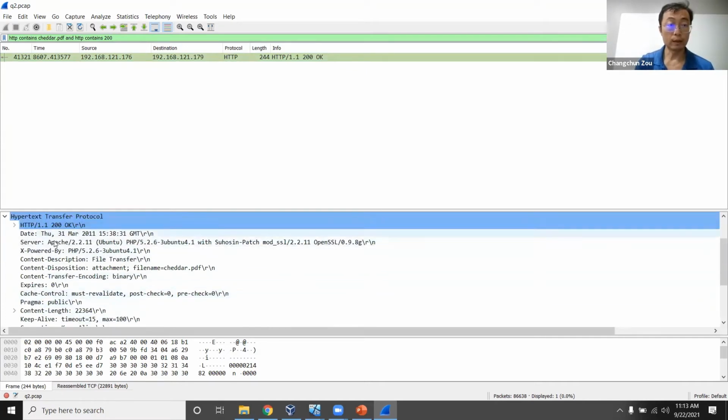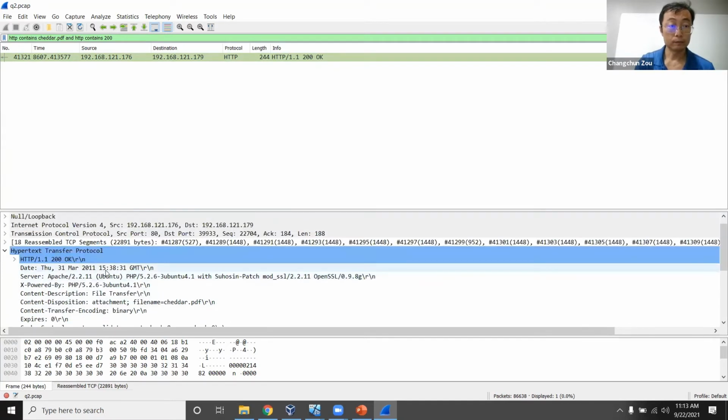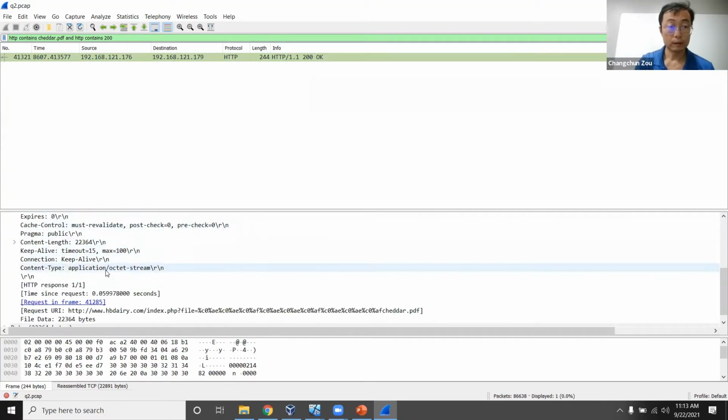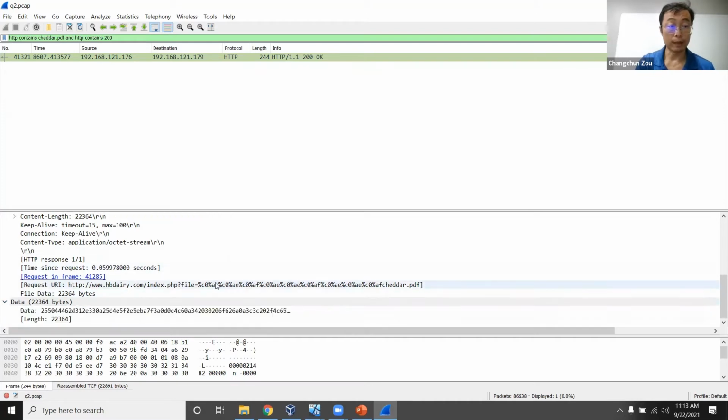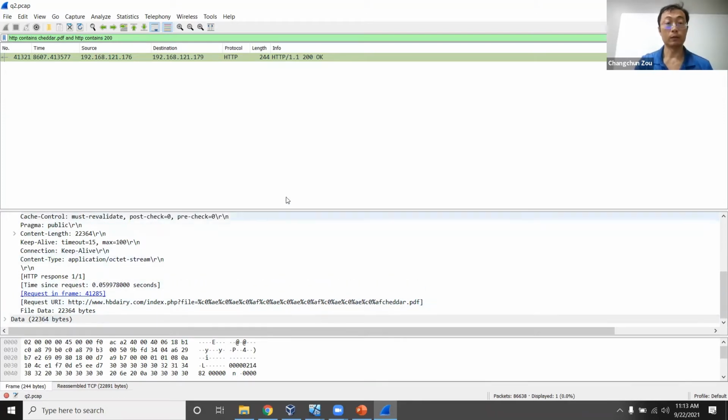You can see this packet. This is the request, the URL, and this is the file, and the data part is actually that chat.pdf. So now we know that the attacker got this chat.pdf successfully.